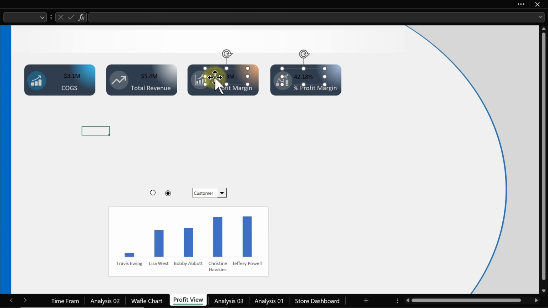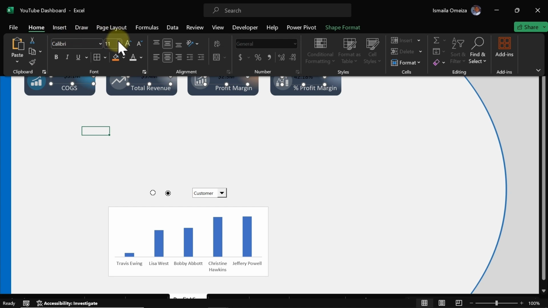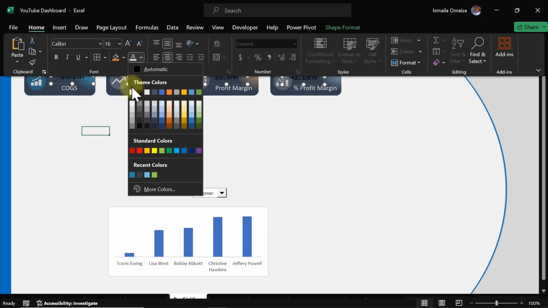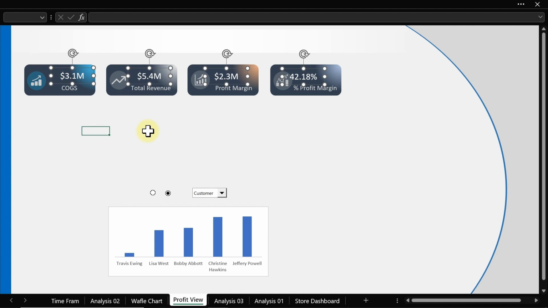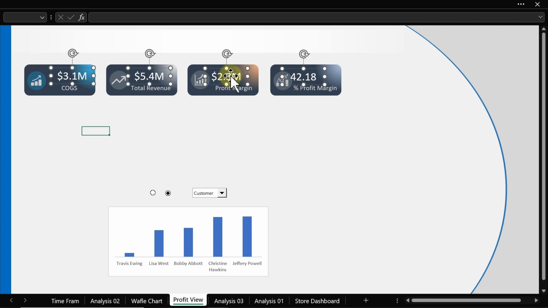So I can select them all at once to do the formatting. So we go over, we increase, and we select the white font for it. Let's do more. I think let's just use 20. 20 is fine. So now, here we go.